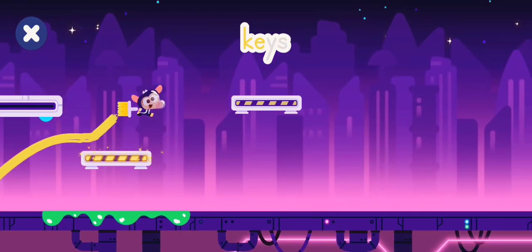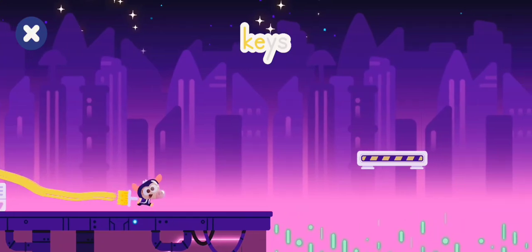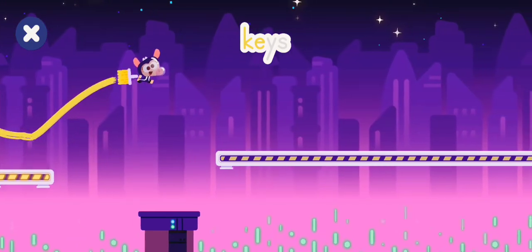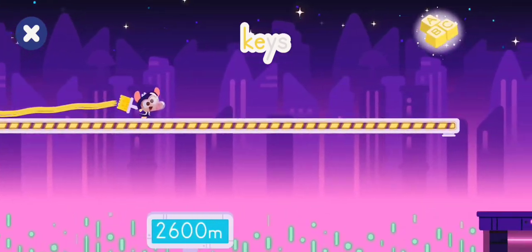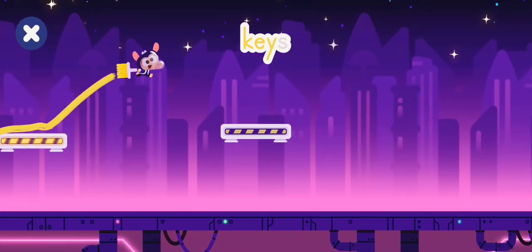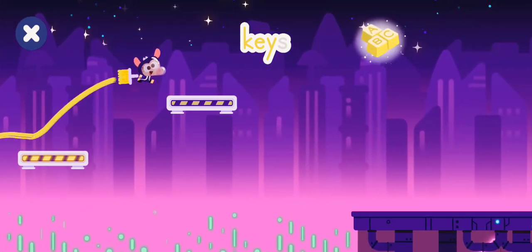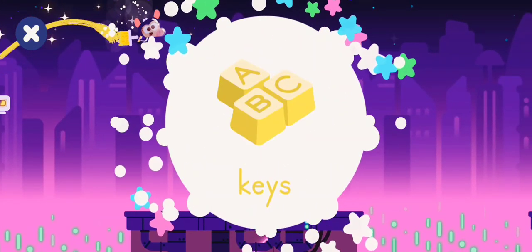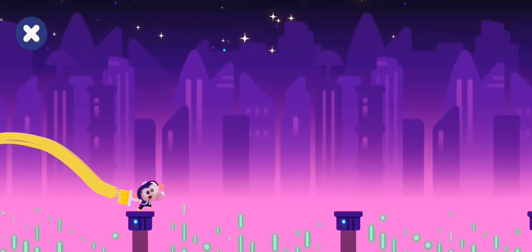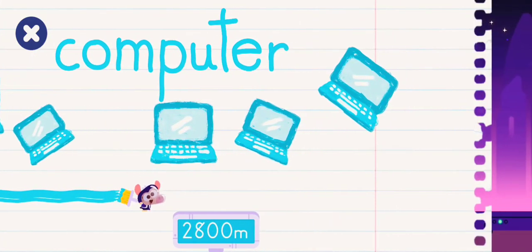Yeah, please. Uh-oh, Callie ran out of paint. Keys! Let's find computers.